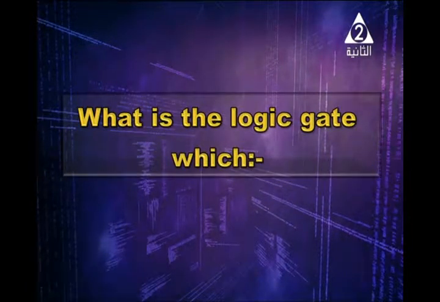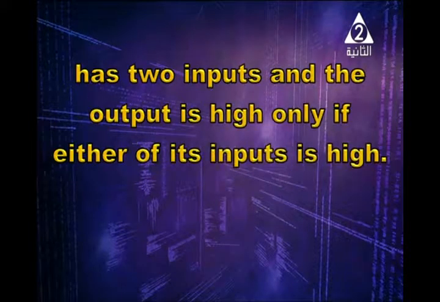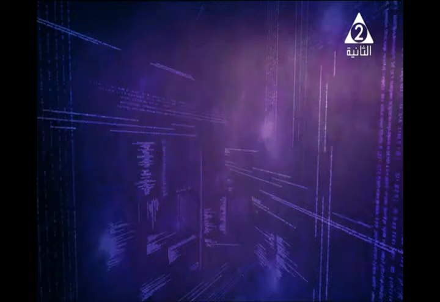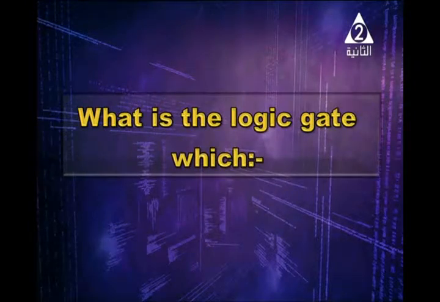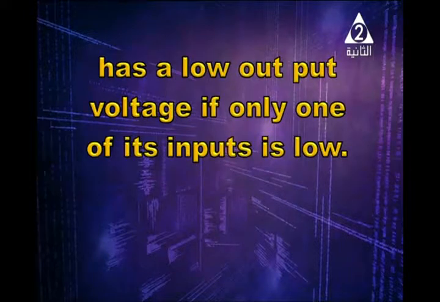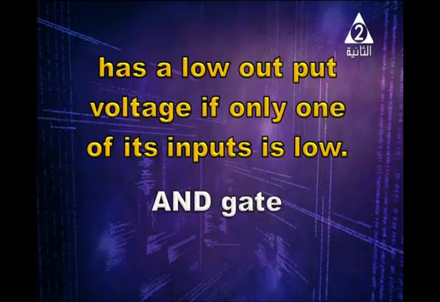What is the logic gate which has two inputs and the output is high only if either of its inputs is high? Okay, it is the OR gate. What is the logic gate which has a low output voltage if only one of its inputs is low? Okay, it is the AND gate.